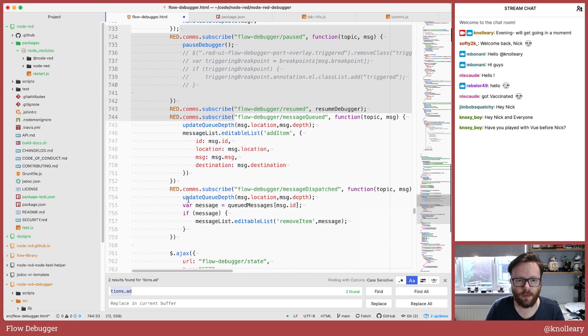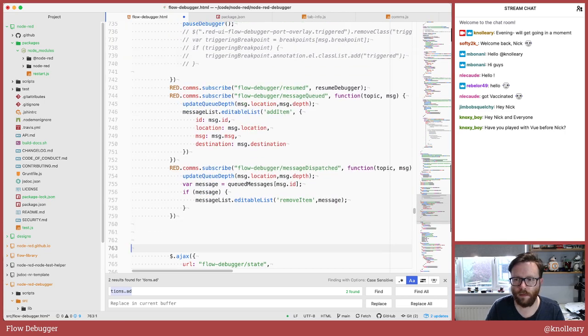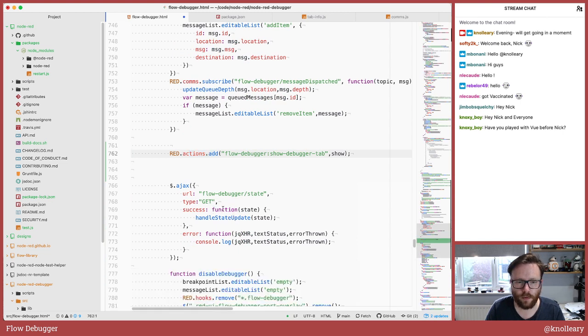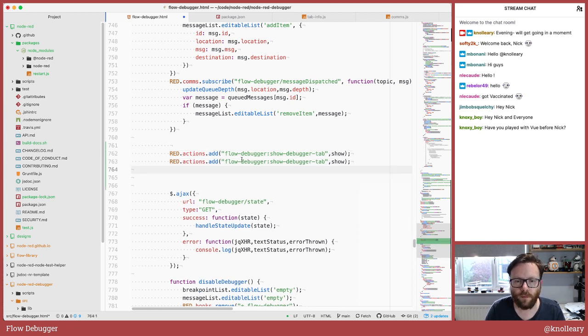So we're going to stick in here our actions. So we've got show debugger tab. And we're going to do, we want an action to pause flows.